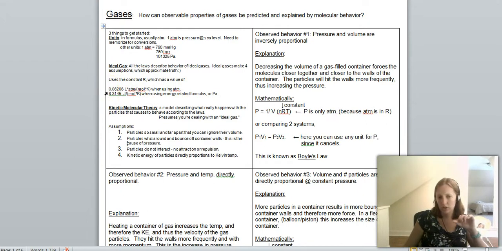However, in some circumstances, typically when the formula is related to the energy of the system, we've got two formulas like that later on, the value of R is not the same because they're not using atmospheres anymore, they're using pascals, and the pascals work out to give you joules. So if you see something talking about energy, you've got to use 8.3145, or if something is using pascals, but typically it's talking about energy or that kind of thing. So make sure that you know which formulas use which one. Most of them are 0.08206. A couple of them are 8.3145.